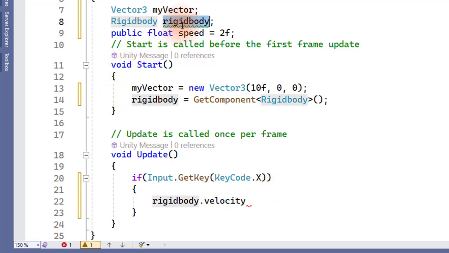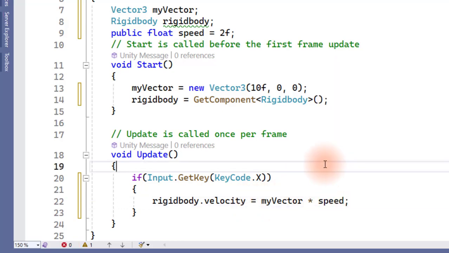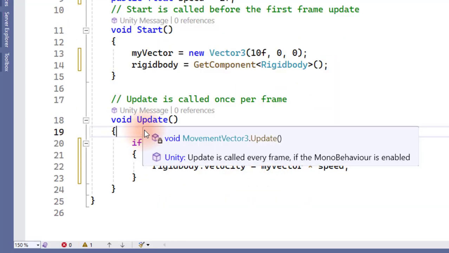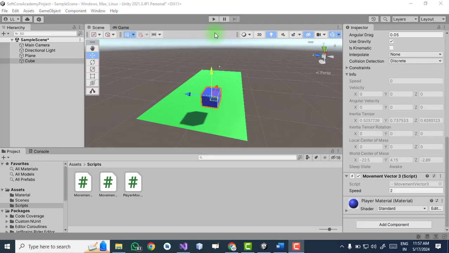It is an object of Rigidbody, and we are using a property of the rigidbody called velocity, and then my vector times speed. Now this will translate the game object 10 units along the x-axis when we press the key X. Execute the game. Just click on this play button.